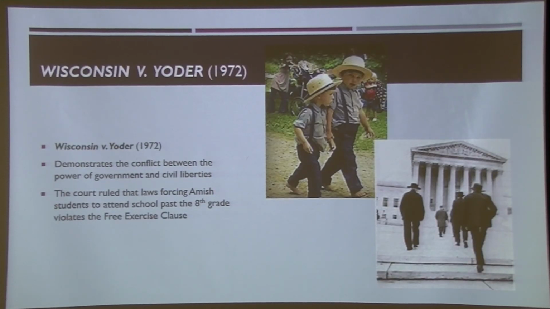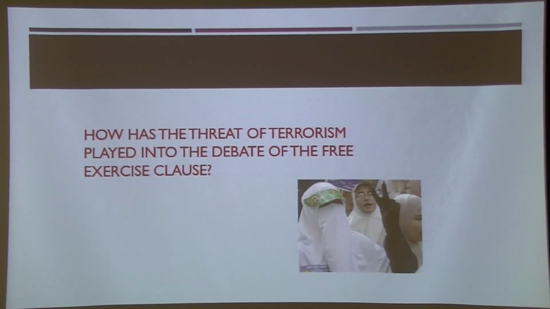Now, Wisconsin versus Yoder is one of the cases the College Board says you have to know. And this is where we have a conflict between government and the religious rights that you have. What happened was the courts ruled that you could not force students to go to school after 8th grade for religious reasons. Now, one thing that made the Amish different than some other groups is the Amish could prove that they were not a burden on society. Their children, even with an 8th grade education, were self-sufficient. They were not using welfare programs and that. So that is why they were able to. Not every group can do that.